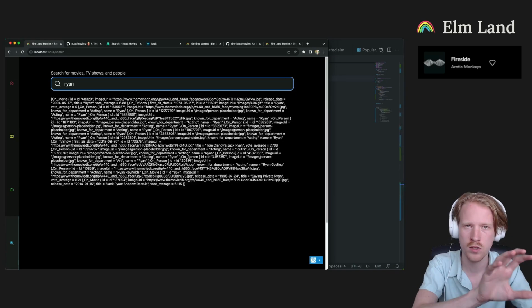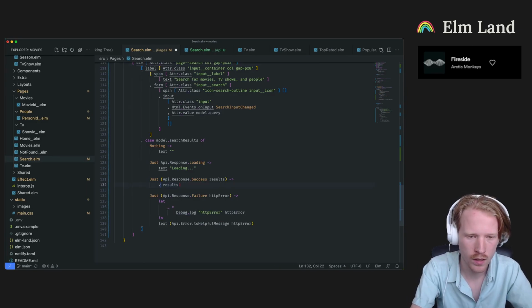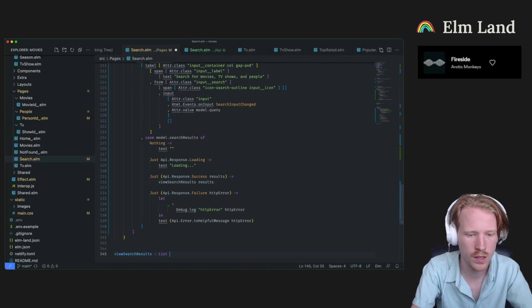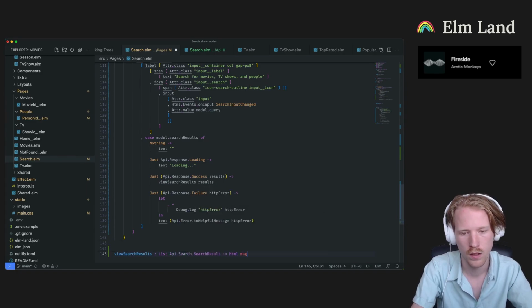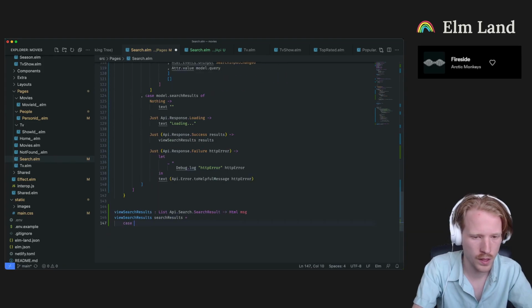And now it's just up to us to render a grid of these tiles. So let's do that. I'm going to just make a function here called view search results. And it's just going to pass the list of search results. We're not going to pass any of that other state. We don't need the query. We don't need the uncertainty of did we get a result back or not, because that's already been handled by our case expression. So we've got our search results, and then we're gonna create a grid.